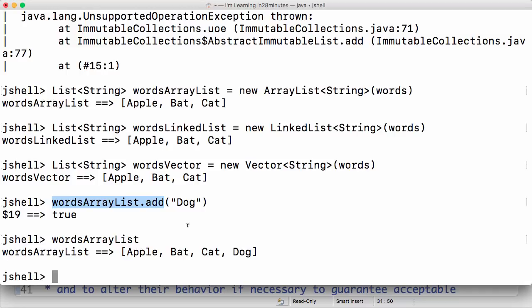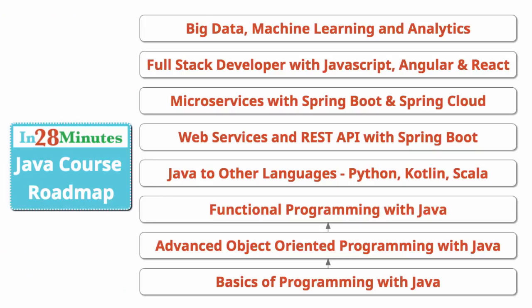I'll leave it as an exercise for you to play with the LinkedList and the Vector. So wordsLinkedList and wordsVector, try and add values to it and try and see what's happening with them. I'll see you in the next step where we would start discussing ArrayList versus LinkedList versus Vector. Until then, bye bye.